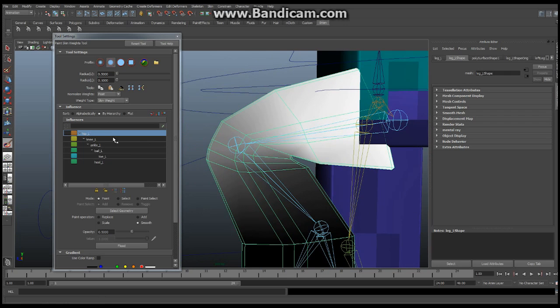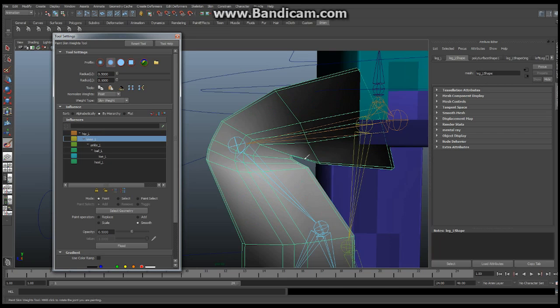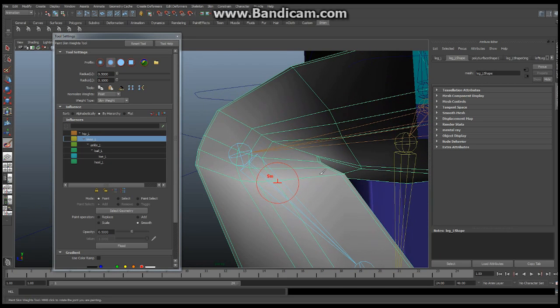And actually, you know what? Let's say it's the knee. Let's say we want to start with the knee. We want to actually add more. And this is just a guess. I'm guessing what I want to add here. I'm going to reduce this a tiny bit. Let's make this 0.1. So my actual brush is, that's too small. Let's make it 0.2. That's pretty good. So let's just change my brush size. You can see how the circle is much smaller now.